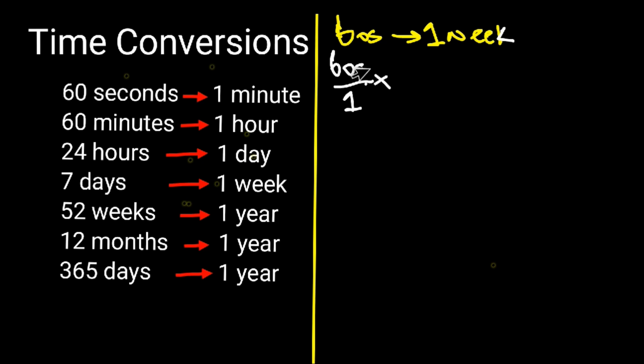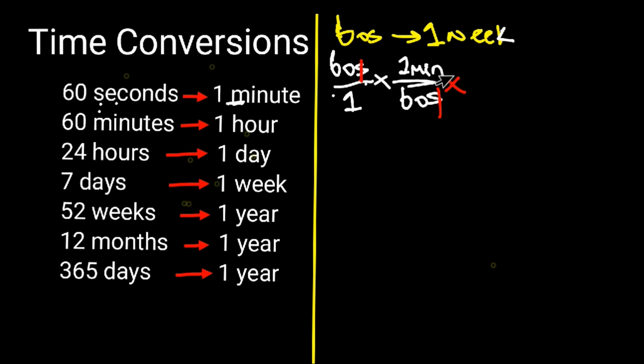So after seconds is minutes. What is the relationship between seconds and minutes? From our table, 60 seconds is equal to 1 minute. And so we're going to write in such a way that seconds and seconds will cancel. And so we have that 1 minute is equal to 60 seconds, so that these seconds and these seconds will cancel because our focus is on weeks.